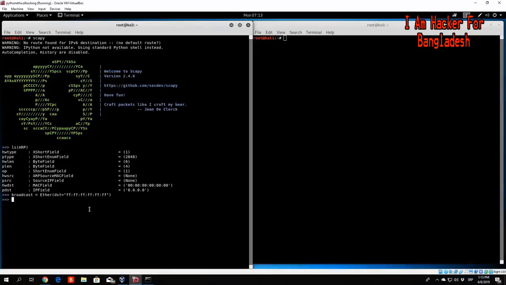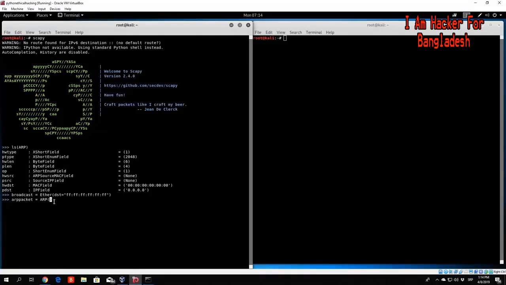And since we created the broadcast packet, all we want to do right now is also create the ARP packet. In order to do that, you just make an ARP packet, for example. Let's call the packet like that. We set it to be equal to ARP, so just type capital ARP, open and close the brackets. Let's see what we want to set in this ARP packet. We want to set the P destination field to be the IP address of our router, since it's the router's MAC address we are looking for.